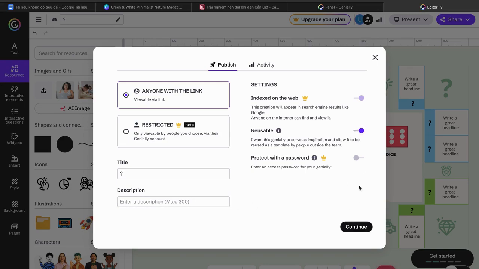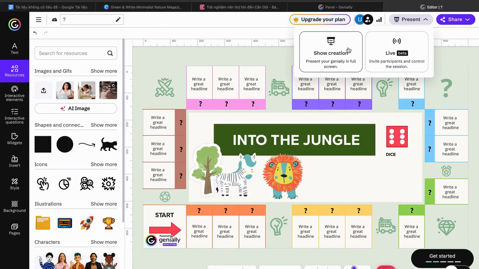First, I ran the template to see how all the elements function before editing.